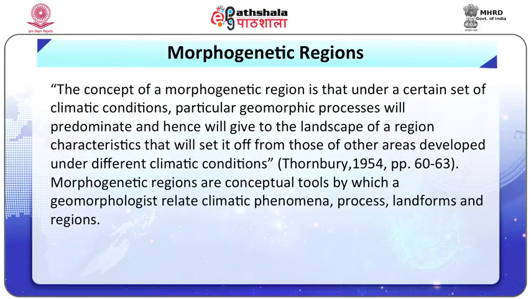The concept of a morphogenetic region is that under a certain set of climatic conditions, particular geomorphic processes will predominate and hence will give to the landscape of a region characteristics that will set it off from those of other areas developed under different climatic conditions. Morphogenetic regions are conceptual tools by which a geomorphologist relates climatic phenomena, processes, landforms and regions.